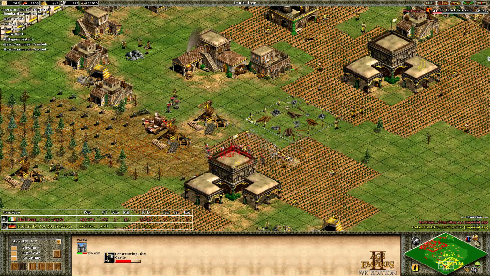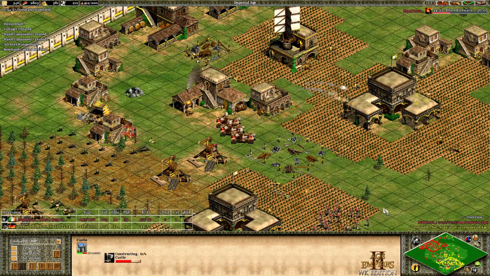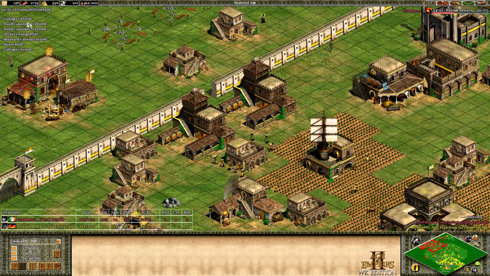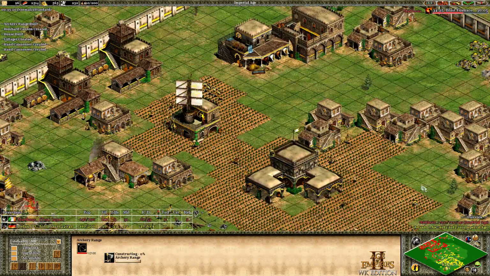Villagers will die. This castle is not going to get finished easy. A lot of halberdiers in the mix, and Stefan only 10 military units. He wasn't able to mass his units. Got a lot of food in the bank. Only 2 archer ranges to get hand cannoneers. The next archer range is getting built.